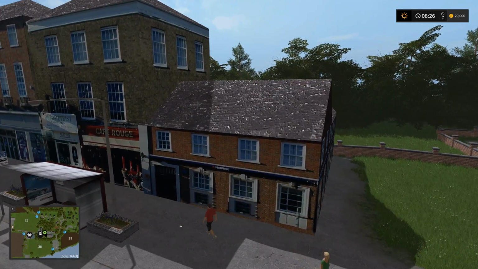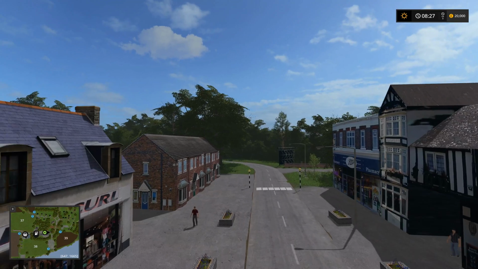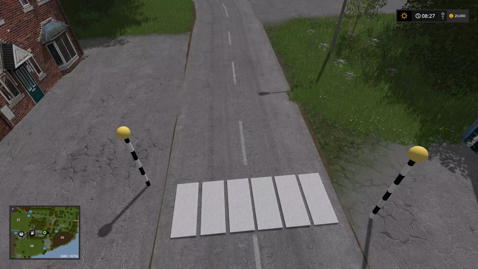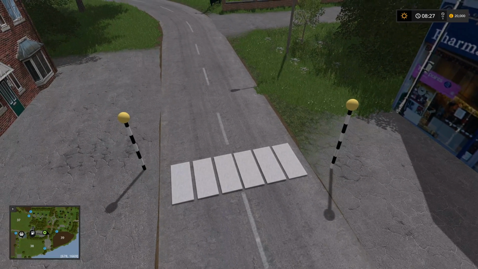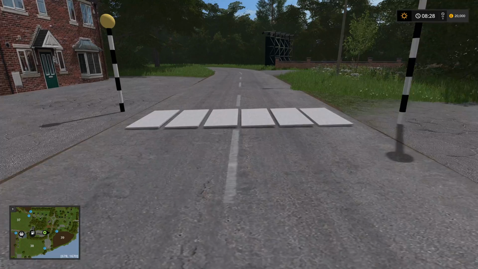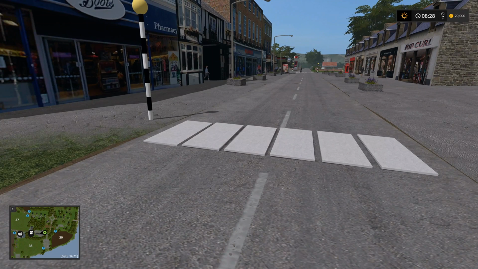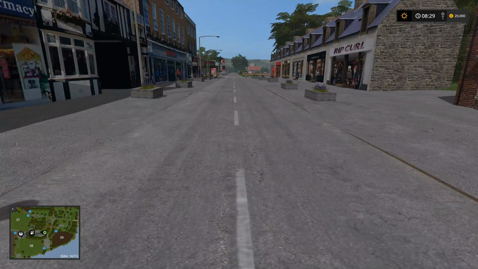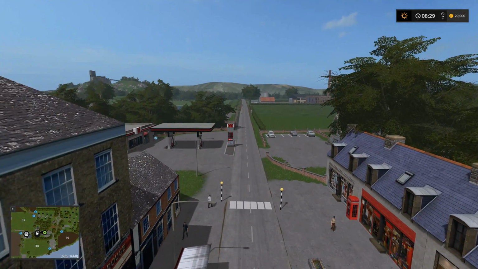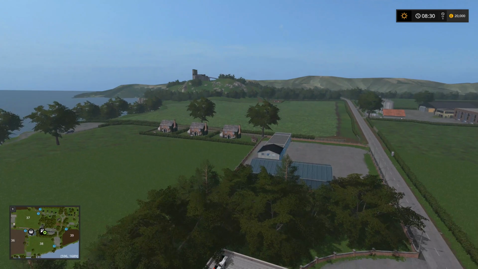We have a NatWest Bank, but we don't have a post office. I am upset there is no post office here. What high street is a high street without a post office? They've even got a pelican or zebra crossing, although it is not quite right, and it is uneven. There are some little things like this I've noticed. That is a little bit uneven on the road. And we've got two of them actually, one at each end of the high street. We've got our Texaco. We've got a castle over there, I can see. We've got some very nice looking houses.